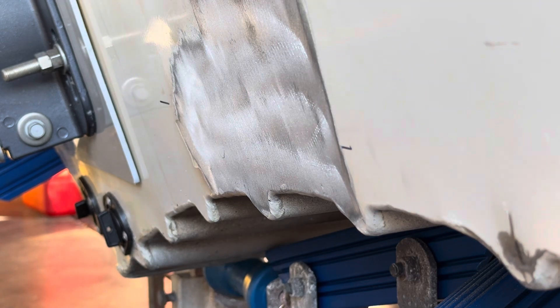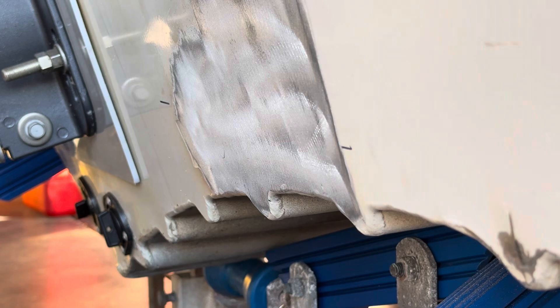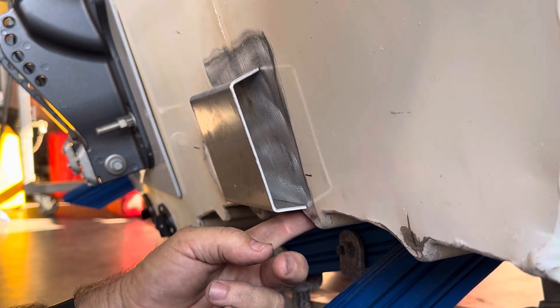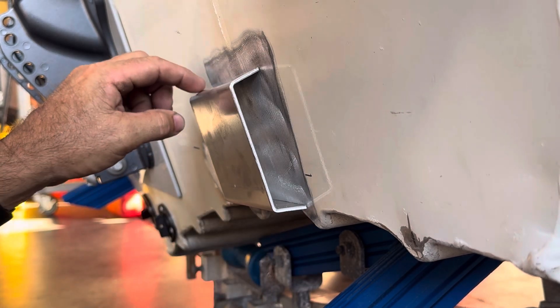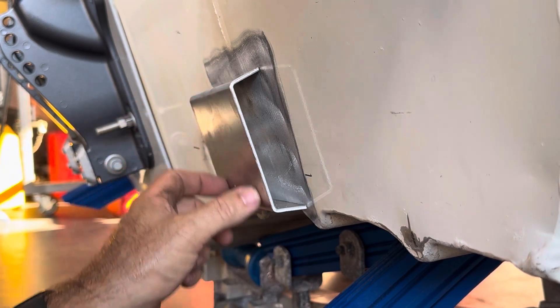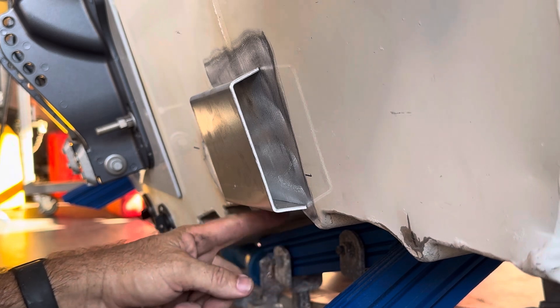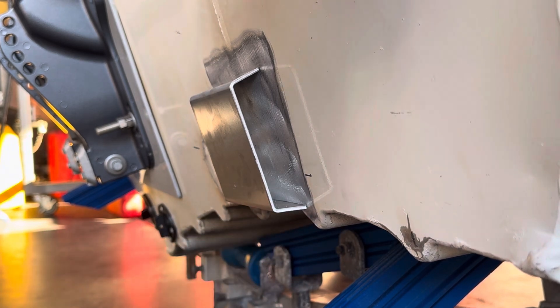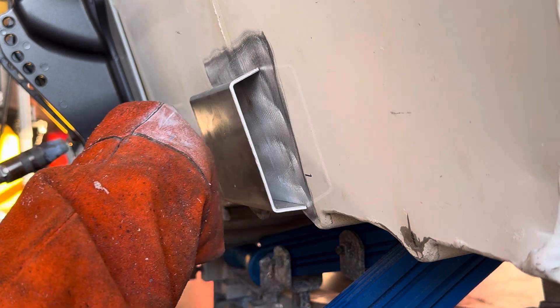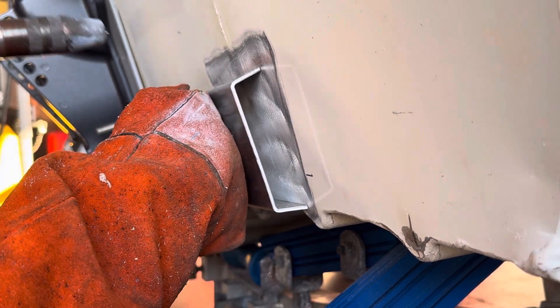Done for filling in the holes. Now for the transducer bracket to mount on there, I'm going to MIG weld the transducer bracket on. I've put one tack onto this, I've got it flush with the bottom here. There's a little bit of lean on the top but it's big enough to put a transducer bracket on and mount it in between these two chines of the boat. This is probably the most important part — getting this right before welding it on. I'm just going to tack each corner.